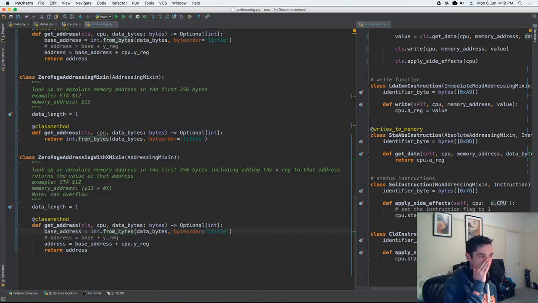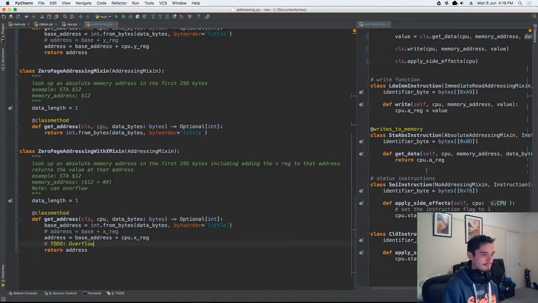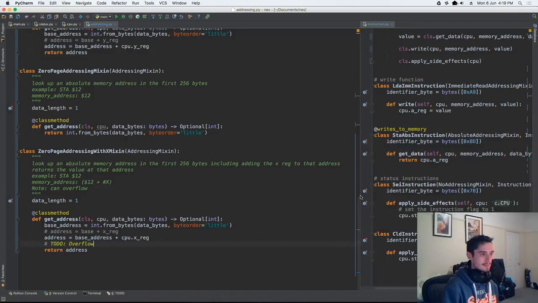Cool, alright, so the base address is going to be whatever it is, somewhere in the first 256 bytes. And then we want to return the X register. Now, we also want to check if this is going to overflow. Which it might. Yeah.